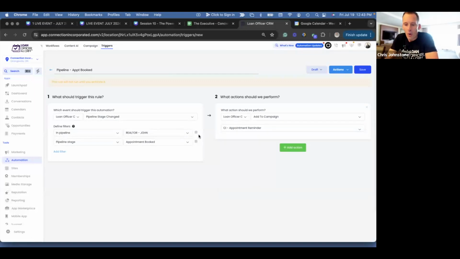So what's going to happen when I build this trigger is if somebody's in the pipeline of Realtor John and I move them to the pipeline stage of appointment booked, it's automatically going to take that contact and add them to the campaign of CI appointment reminder. So it will automatically start sending appointment reminders to that person based on the fact that the appointment is booked. And then I just click on save.